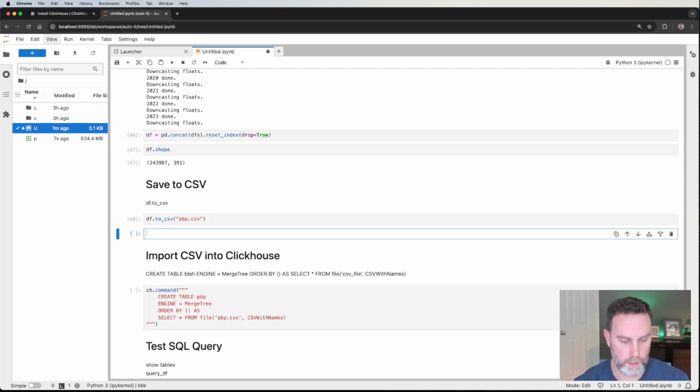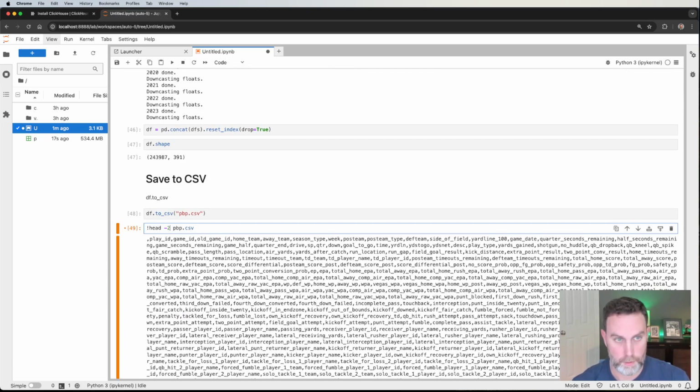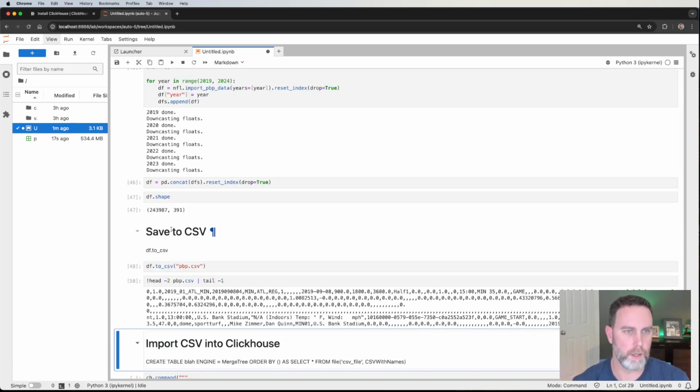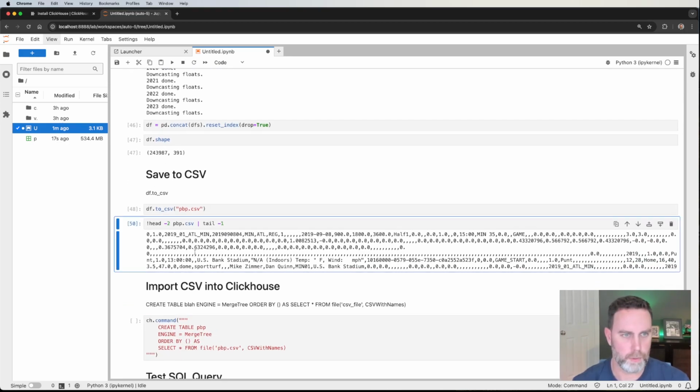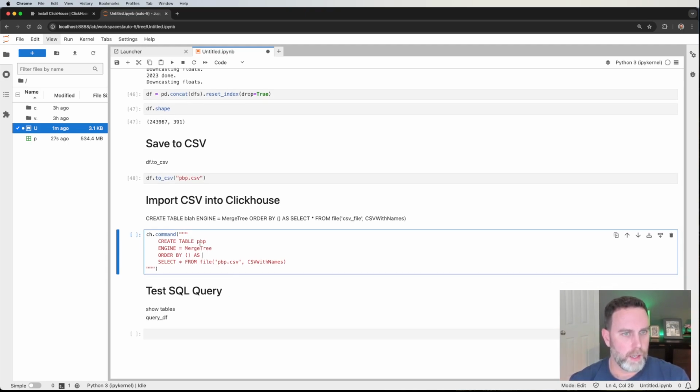which we can actually check here. Let's do head -1 pbp.csv. Yeah, so it has all of that. Let's see if we get the head and then the tail one, just get the first row here. That looks pretty good. All right. So now we'll take that file and create a table PBP from that file, PBP CSV.